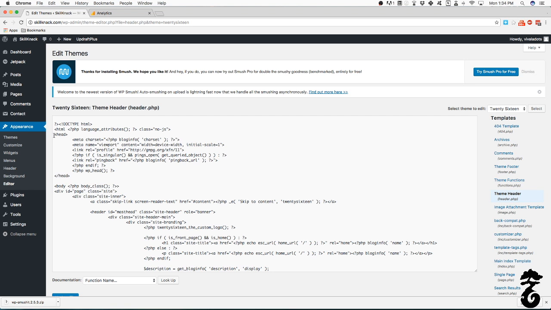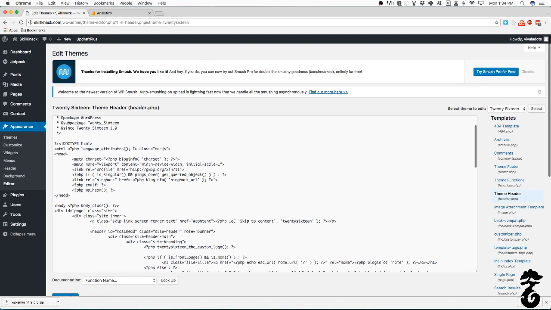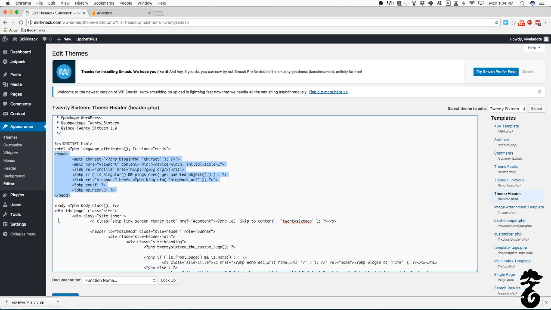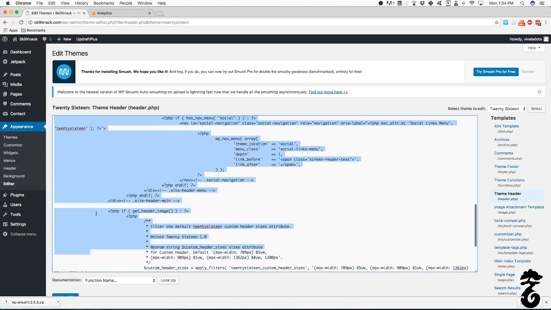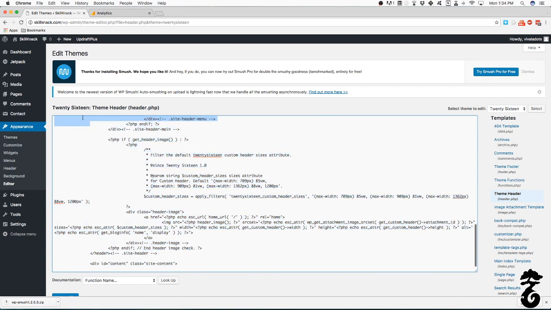So if you understand HTML at all, there's certain sections that your code is split up into. Just go over quickly. There's the head right here. So this is one section, and then here's a body section, and that'll probably go down for a while.